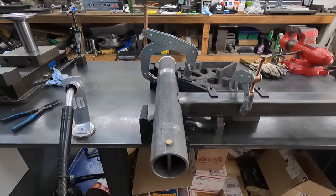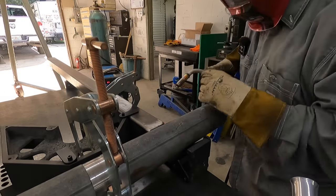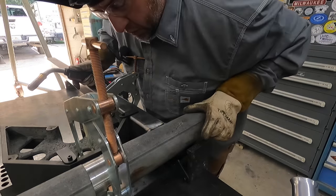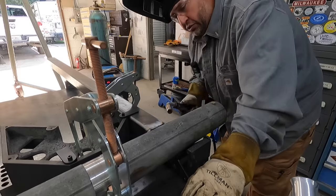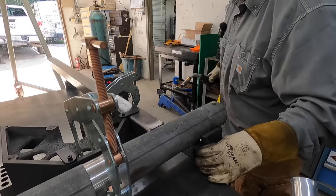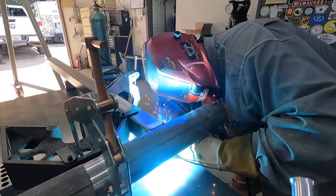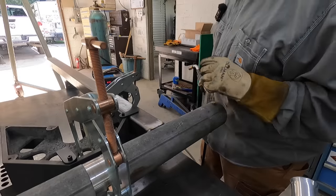All right, so we'll get set up and we'll go ahead and start tacking this guy off. Good heavy tacks on that side, so we should be good to be able to rotate this thing now. It's just too far under there to try to get it with the, let me see. I could probably get one more if I just move that out of the way. I can get this and get three of them on there. Yeah, that's tacked in good. All right, we'll unclamp it and flip it over.